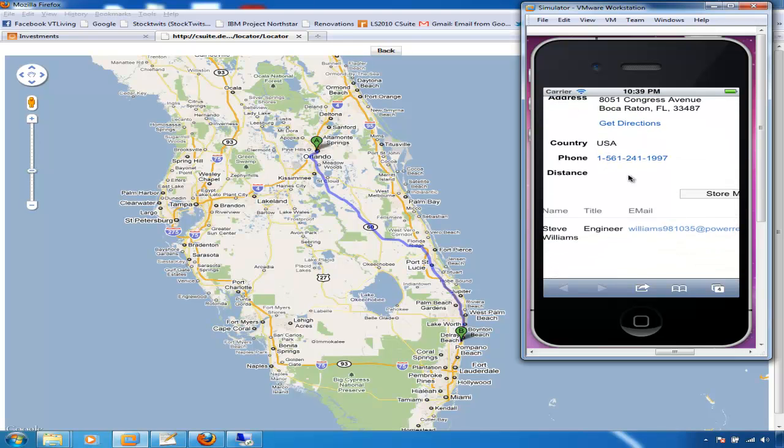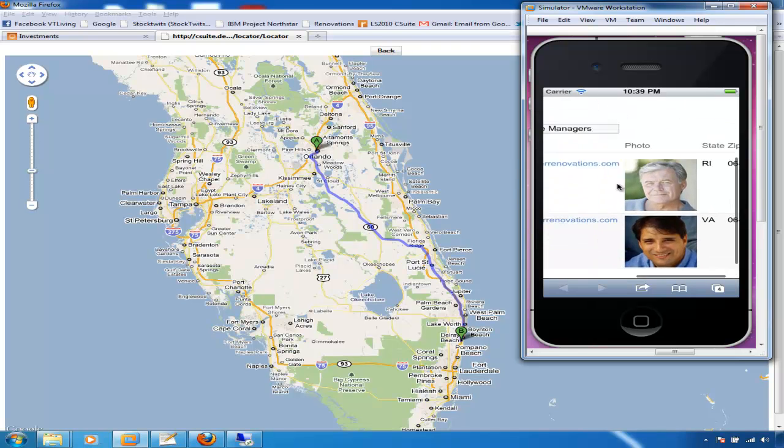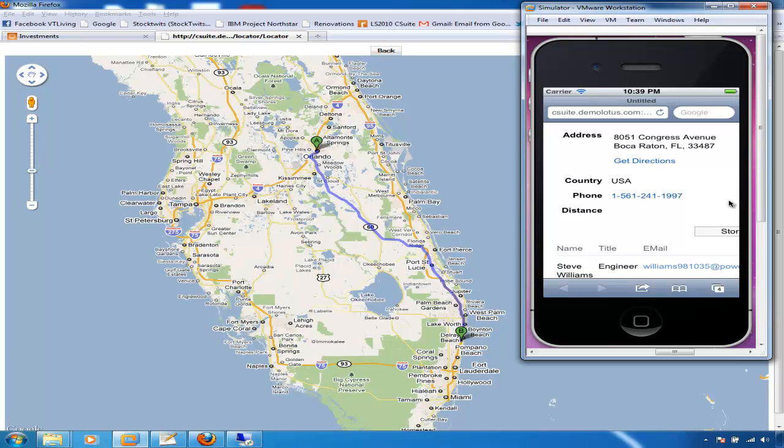Now, what you're noticing here is that on this web page, I'm having to do a lot of scrolling to try to find the information I'm looking for. And I can't even get back to my list of locations here. You would expect that I would have a back button here that allows me to get back. Now, if I wanted to personalize this particular application for the mobile device, I would typically have to jump through a lot of hoops, go through another development cycle, all of that to produce a separate application that is designed specifically for my mobile device.